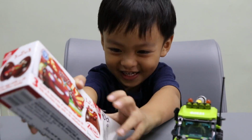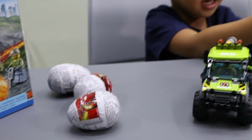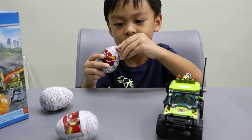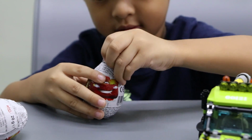Oh, there's lots of eggs. Yeah, 3 of them. So there are 3 eggs that we can open. Empty now. Okay. So let's open it like this. Open it now.